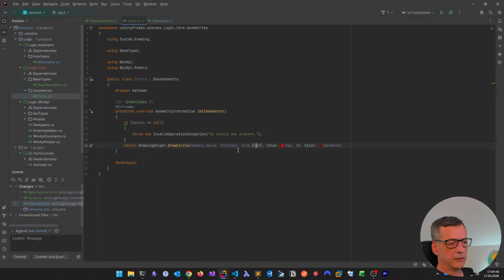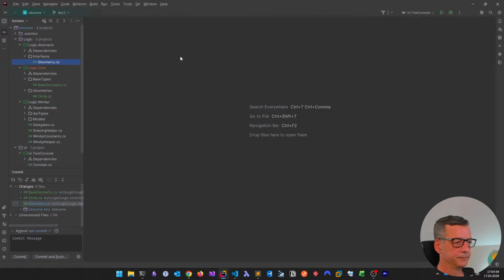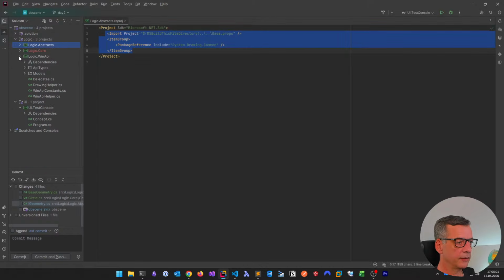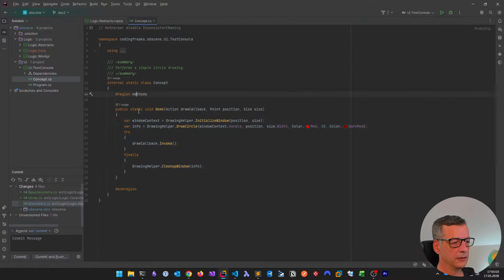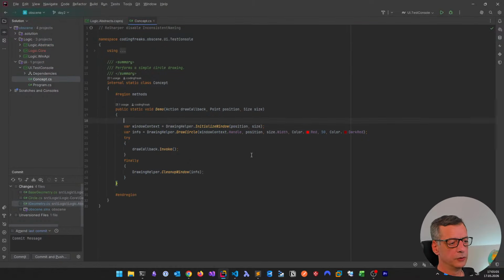And then let's check the circle. This is the main thing. The circle is pretty dumb easy currently. So now we should be able to do the following, guys. Let's check if everything comes together. Here's our concept. And what we will do is var circle is new circle.